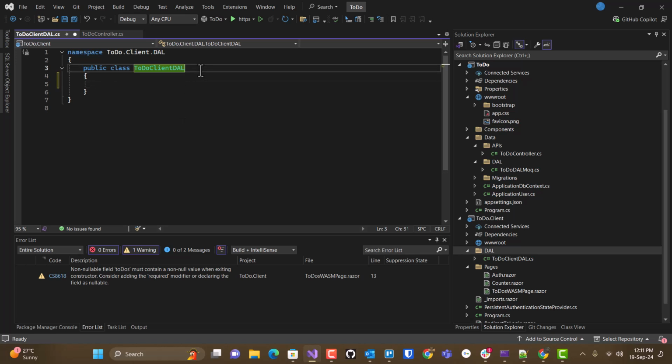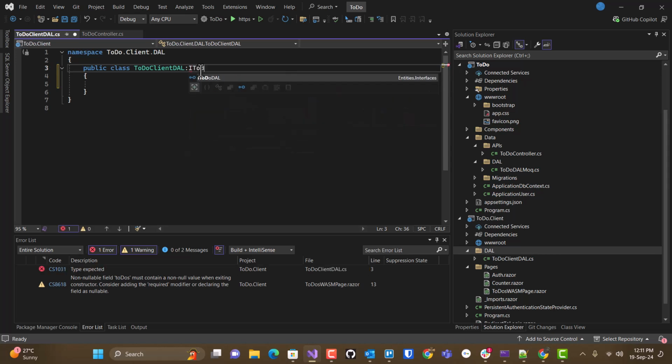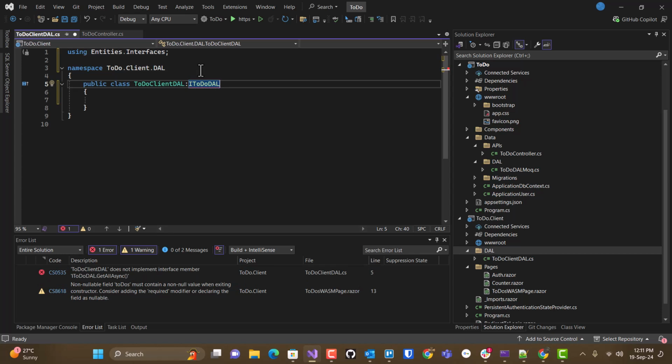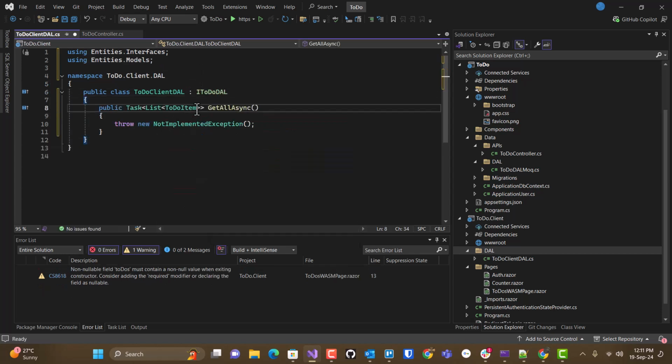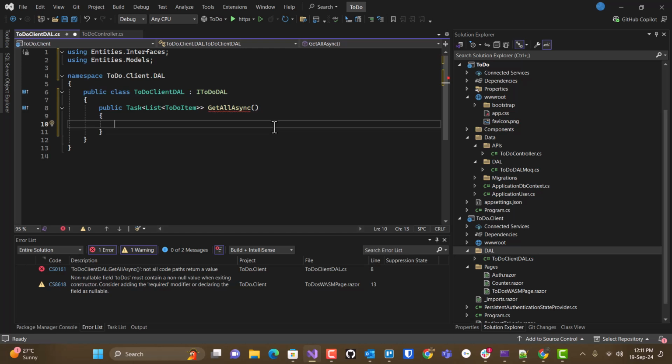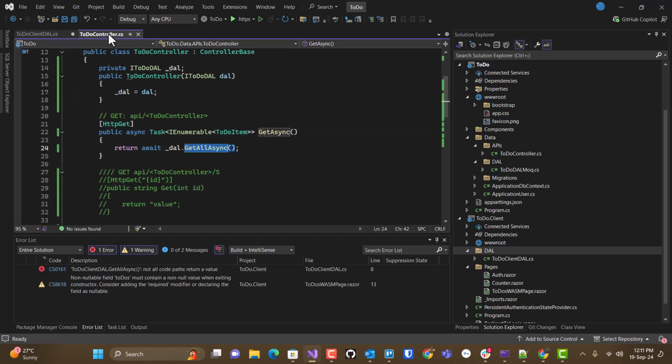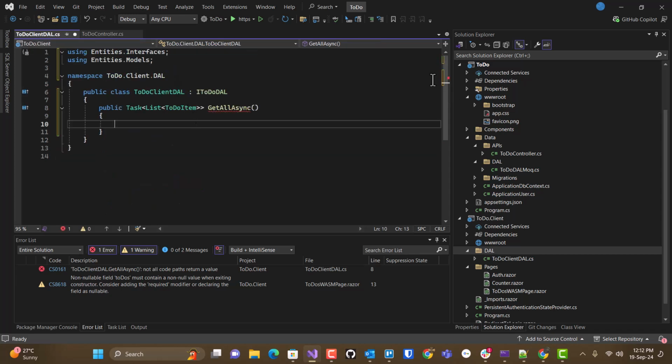And it's going to implement the same interface, and in here we're going to write code to get to this controller and get our data.